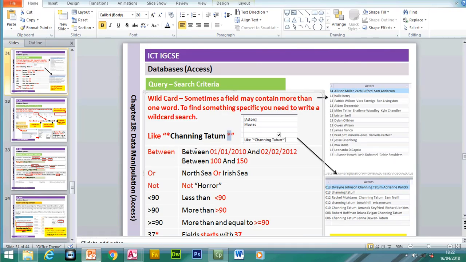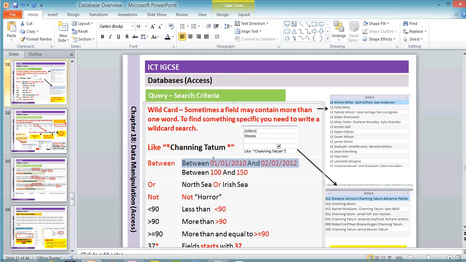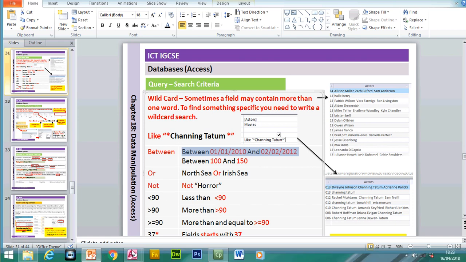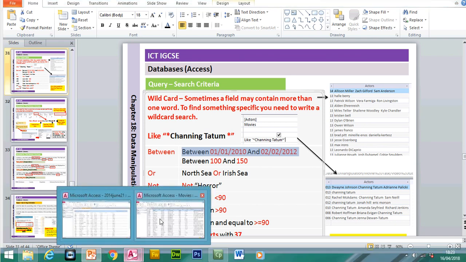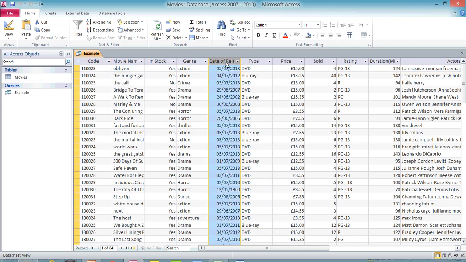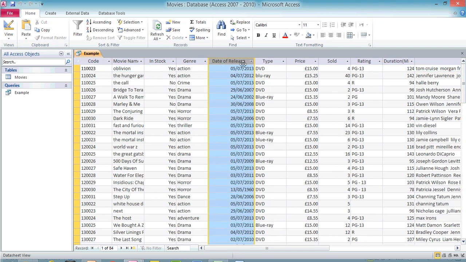Okay, you may want to search between dates, or you may want to search between values. So let's say if I wanted to search between dates, you write between the first date and then you can type in the second date. So if I go back to here, we want to search in this field here.